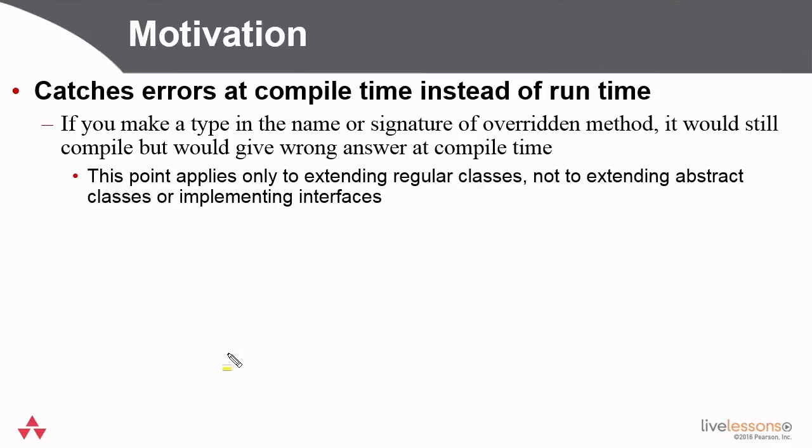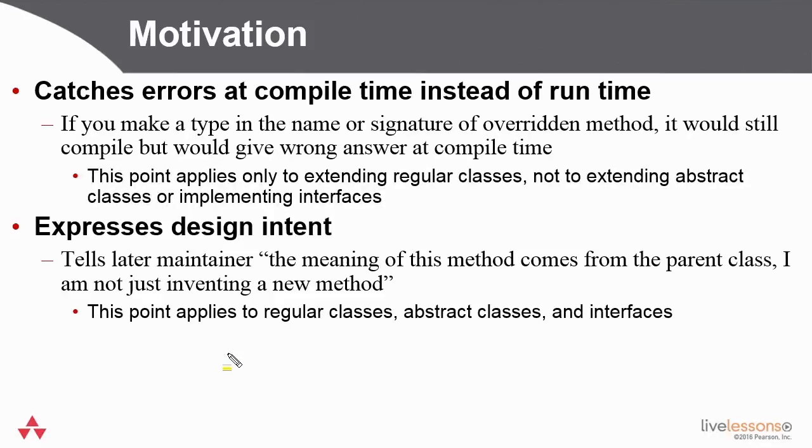All right, since it works whether or not you do it, why should you do it? Well, there are two reasons. The first is that using @Override will let you catch errors at compile time instead of at runtime. I said earlier, compile time errors are good, runtime errors are bad. If you think that you're overriding a method from the parent class, but you declare the method wrong, and you fail to use @Override, you won't get a compile time error. You'll just get funny behavior at runtime. So by using @Override, you're catching errors earlier, at compile time, and also you're expressing design intent.